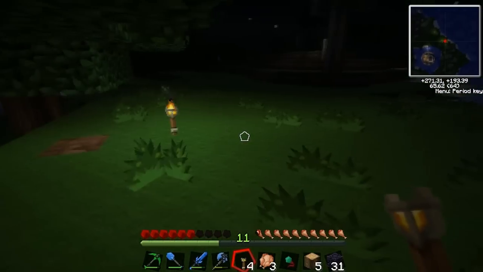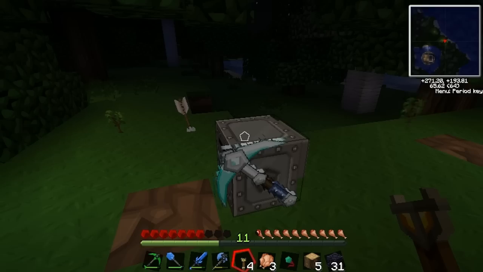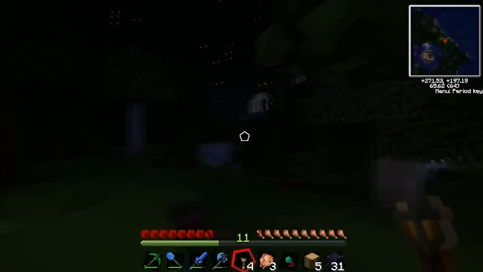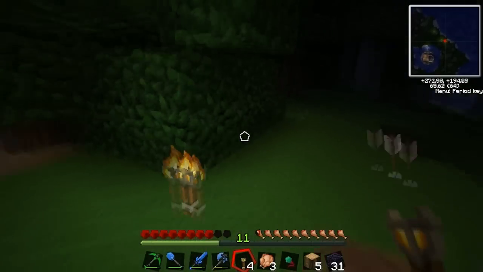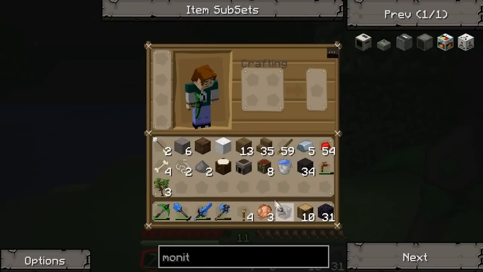Okay. Yes. So we can probably just do edit tree. Oh, God. Okay, it didn't work, but, who's shooting me? And from where? Hello? Who's doing that? Alright, whatever. Donatello, get back in my hand.